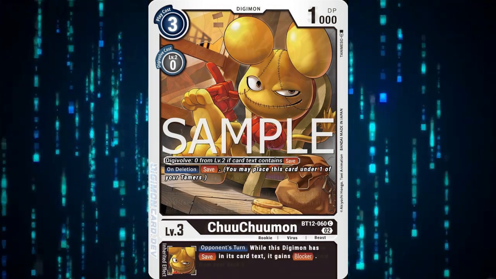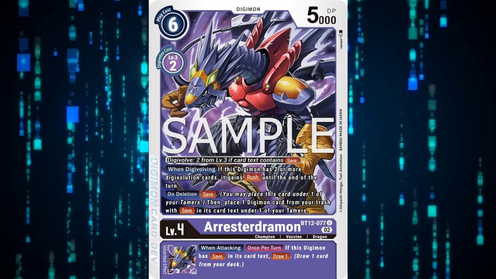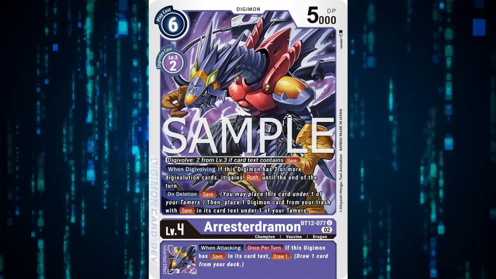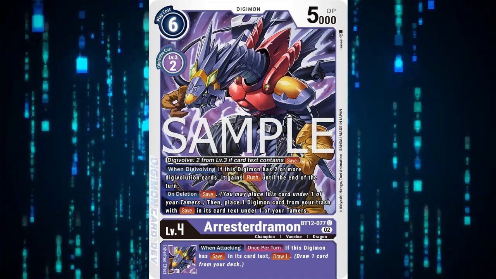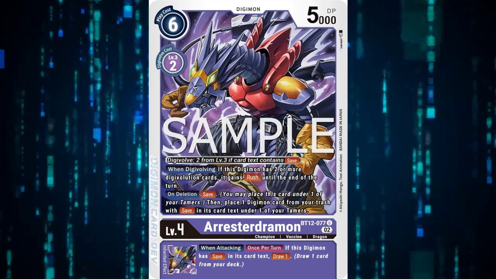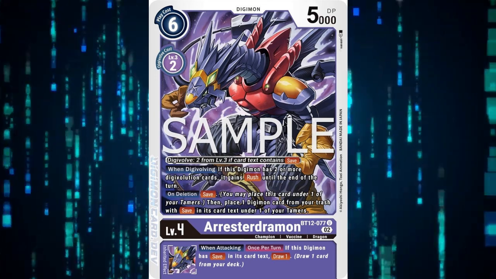Moving to level 4 slot, we start with Arrestdramon. 6-to-play, evos for 2 from a purple level 3 or level 3 with save, and has 5k DP. On Digivolve, he's going to gain Rush if he has 2 or more Digimon in sources, something that you can enable with 4 memory by playing one of our rookies that will Digicross into a cost of 2, tucking a card, and then evoing to Arrestdramon and going for a poke.